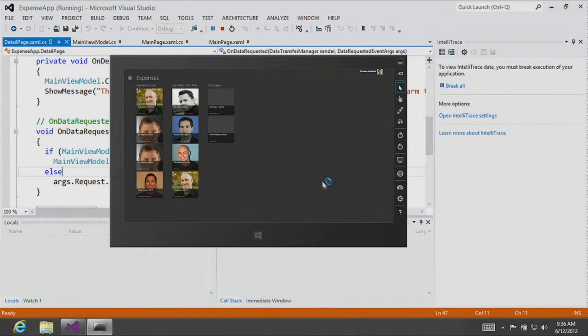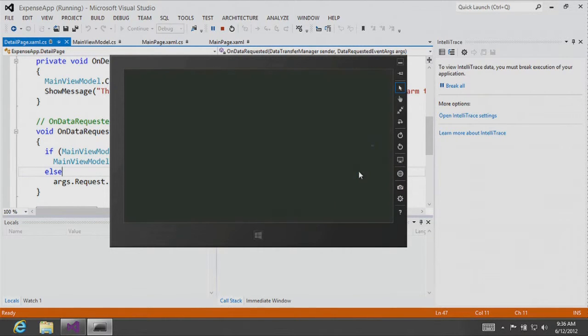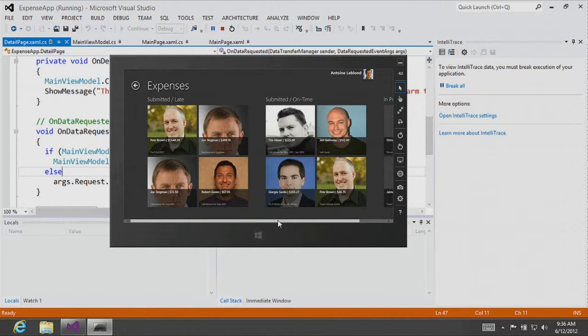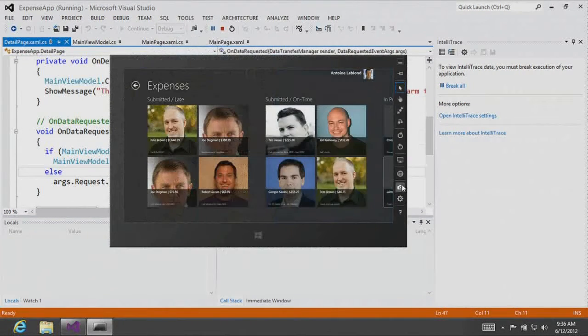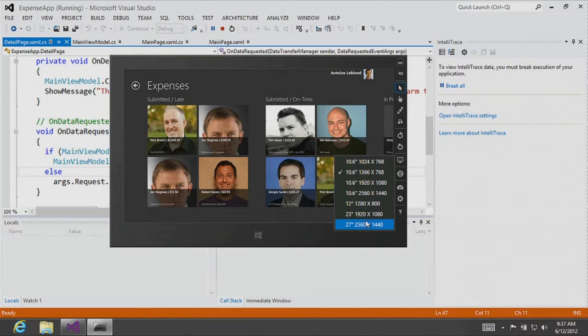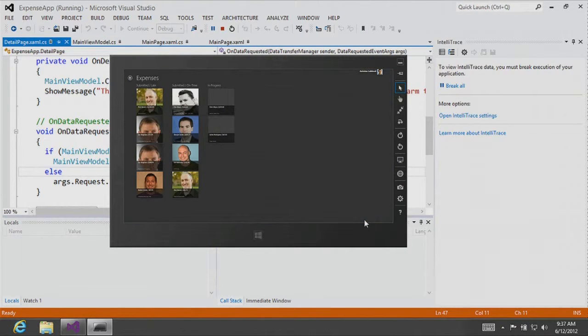So there's my simulator. So let's actually, I can change it. Whoops, I can change the resolution here. Let's go to this, which actually matches the resolution of the device I'm running on. And I can do things like simulate a rotation, and I can see that my app actually relays out properly. I'll rotate it back. I can go to a much higher resolution screen, for example, and I can see that my app actually lays out properly. And this is my app running in the simulator.